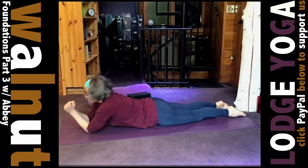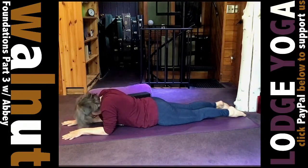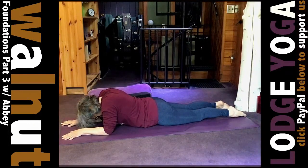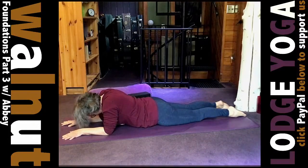And then let that go. Move the elbows back and then drop your head. Breathe into that upper back. Let the neck go. And then push back up.